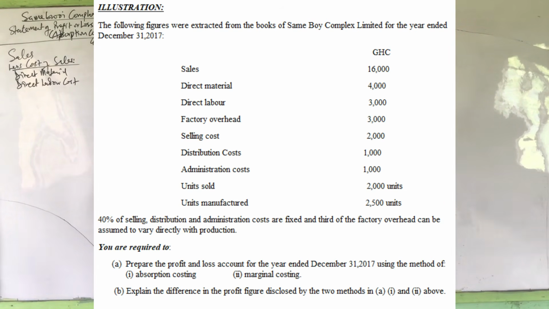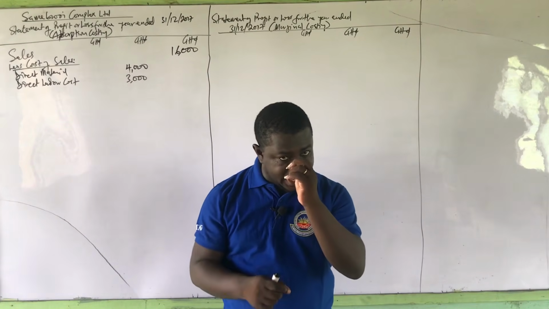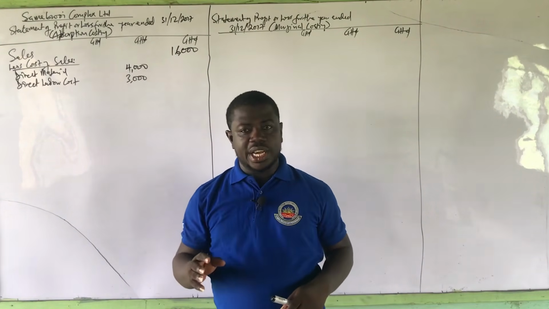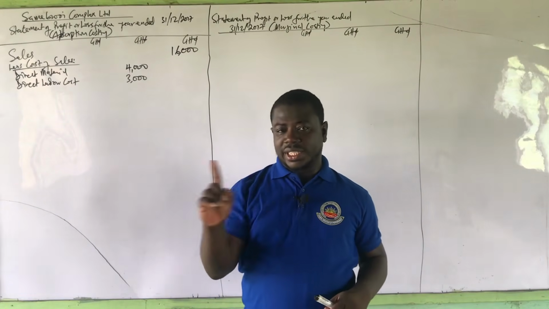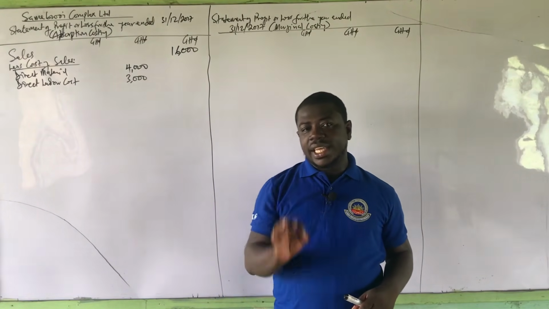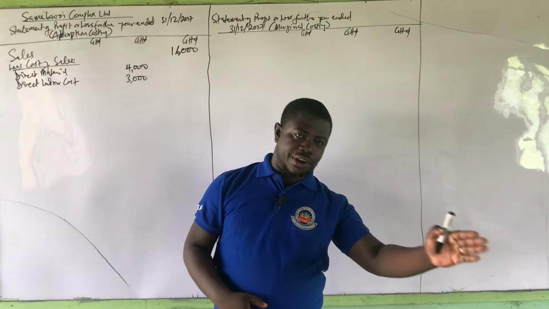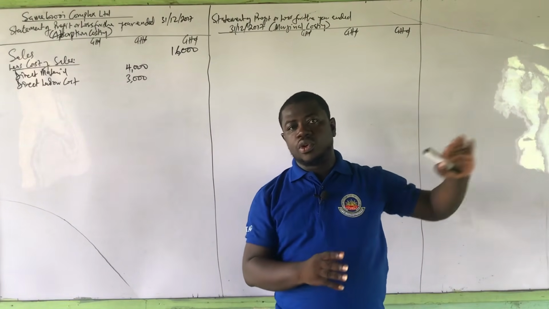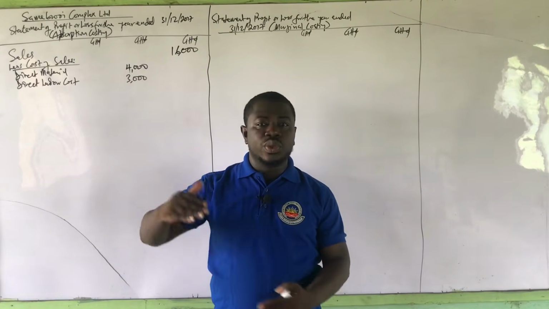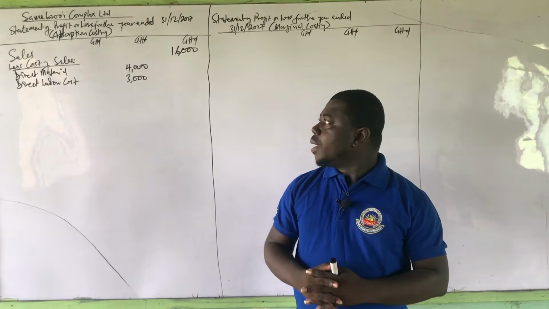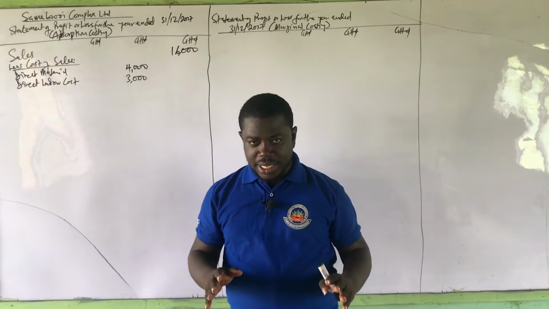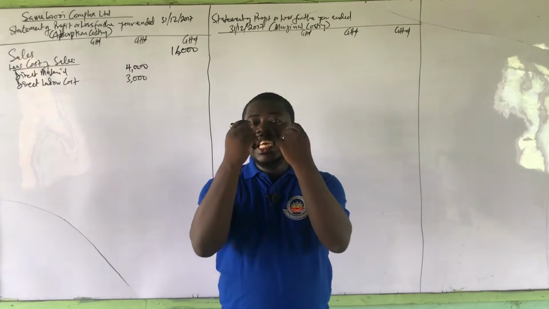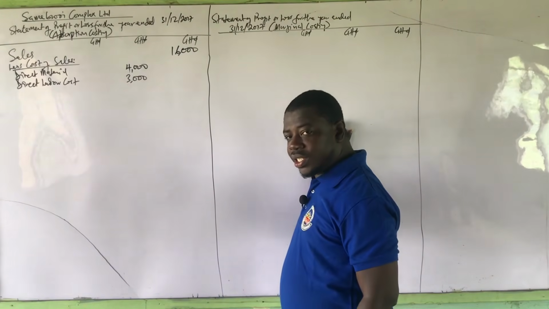So the factory overhead cost that we have for 3,000 in there, we are told that a third varies directly with production. A third means 1/3. And so it means that 1/3 of the factory overhead is variable. That is the meaning. Varies directly with production. So it's variable cost. And that means automatically 2/3 will be fixed cost. But those splittings of percentages into fixed and variable components will be needful for the marginal costing.